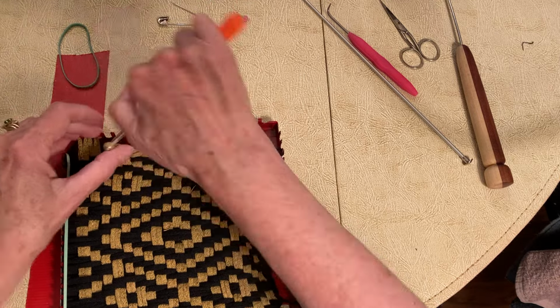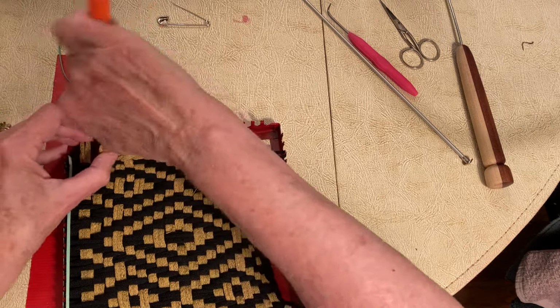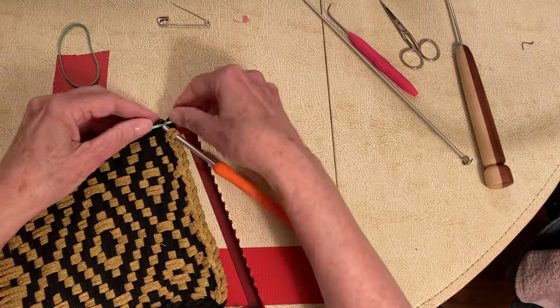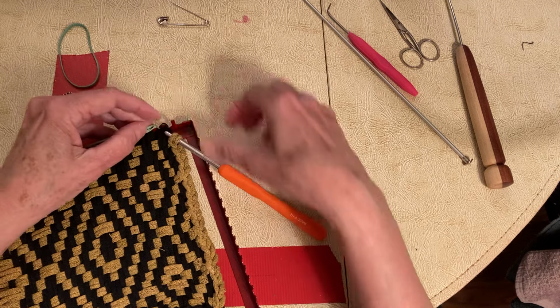Looks like I have a fly interested in my weaving today. Can't be that interesting because I'm not going to taste like anything.